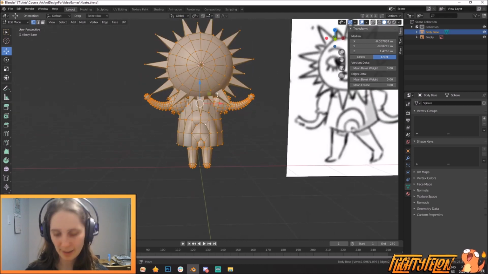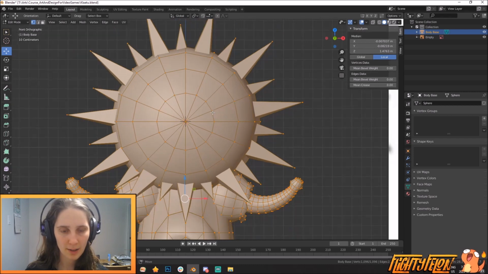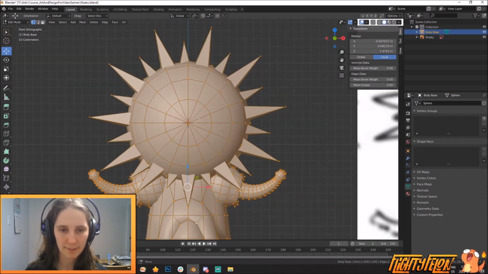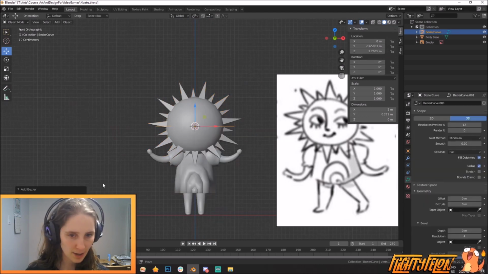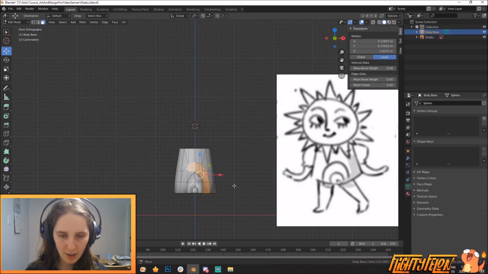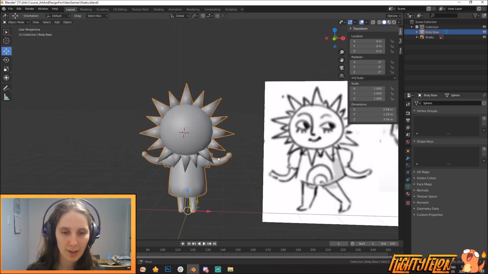And now for the face. She's got that pretty nose. I'm gonna just fake it with another tube. Curve Bezier. And let's call it, you know what? No, I don't like this. I don't like those rainbows. They are ugly. I don't like the way they're extruded. There we go. Okay, and we're back.